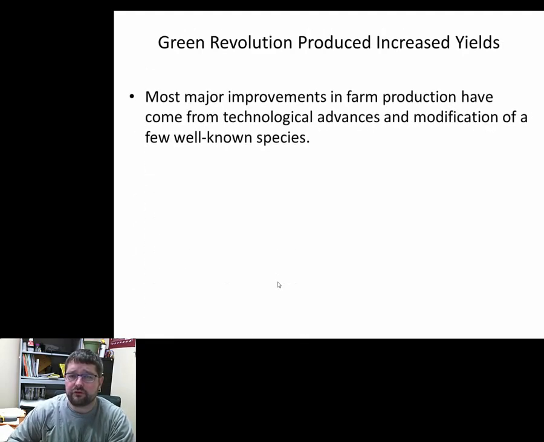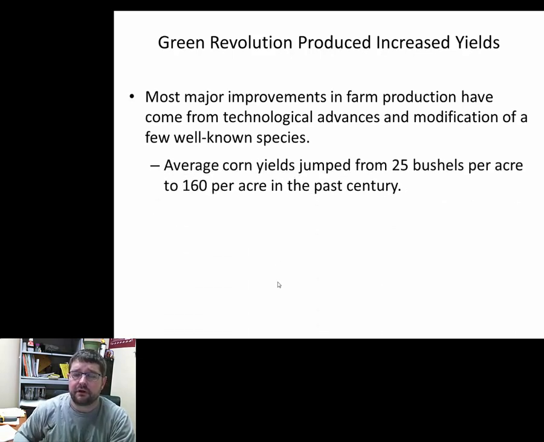So the Green Revolution has increased yields by far, and it's normally trying to modify known crops or get new crops out there, but modify them so that either they grow faster, or they produce more seeds, or they produce more fruit, okay? And so it's been a huge increase in production in different regions of the world. Now there's a problem with that though, okay? And so here's an example of that, and we'll come to the problems in a second.